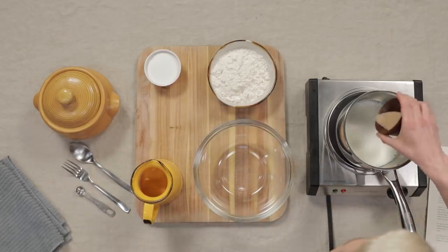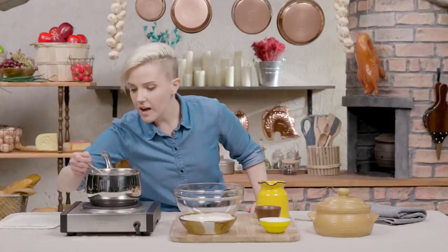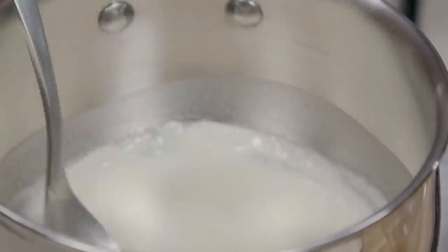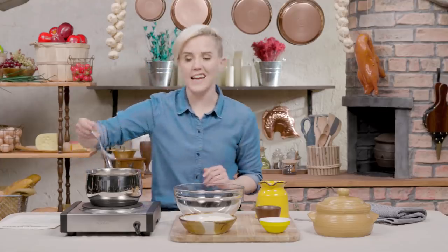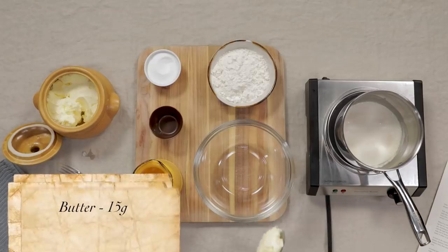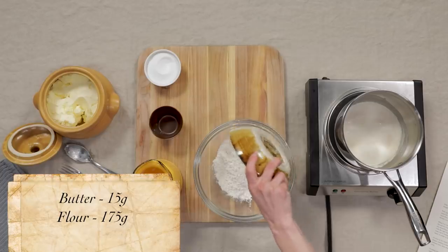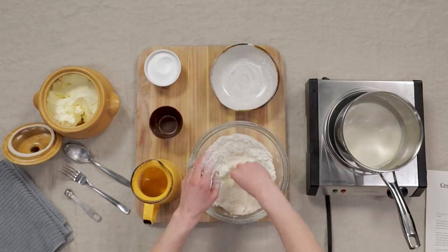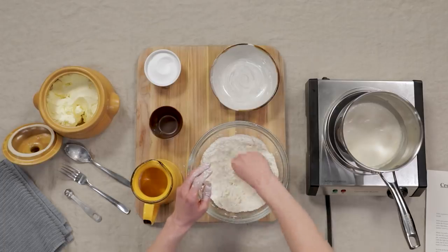Our milk is now warm enough. Adding some yeast and a half teaspoon of sugar. Now we wait for the yeast to activate. Now that our milk has a nice, lightly foamy, lightly aerated texture, we know our yeast is active and ready to rock. Next, we'll be taking 15 grams of butter and 175 grams of flour, and mix them together into little pea-sized chunks. A big part of this is making sure that our butter doesn't get too warm.